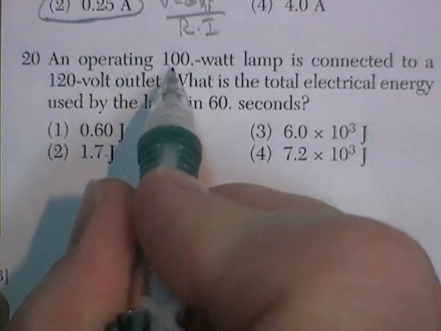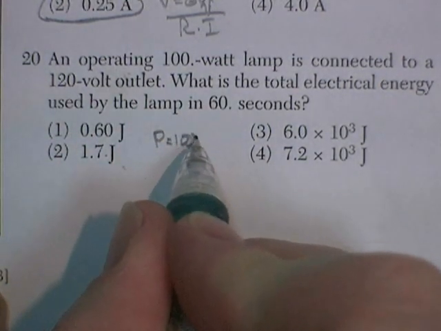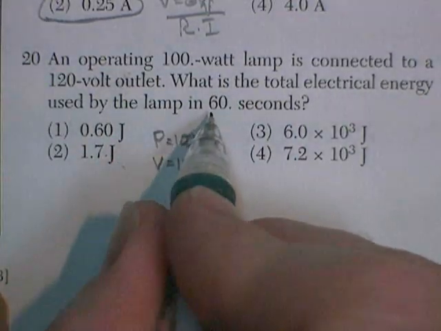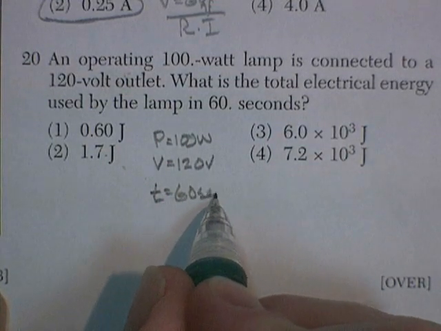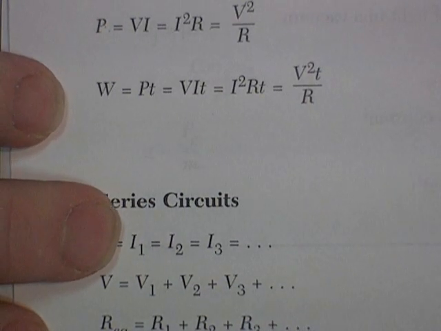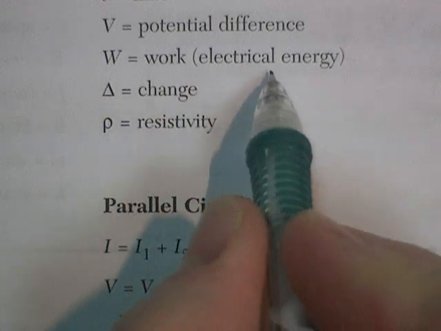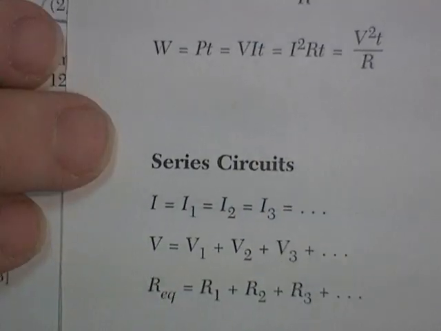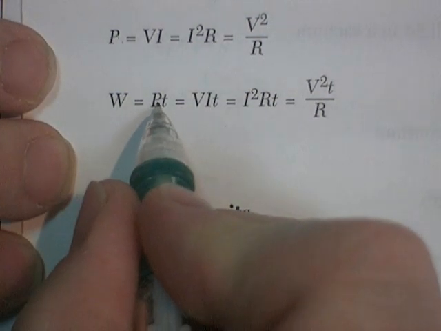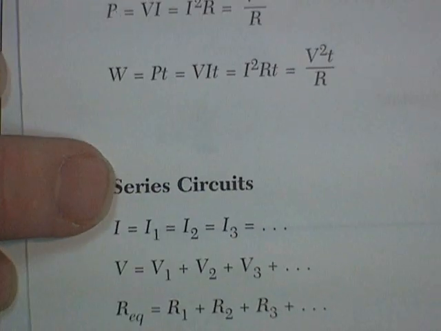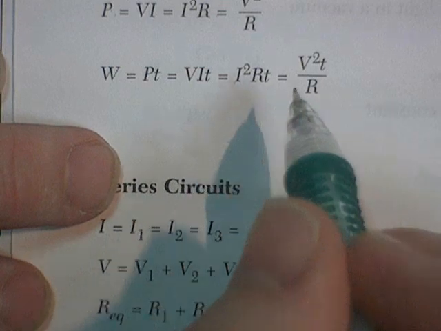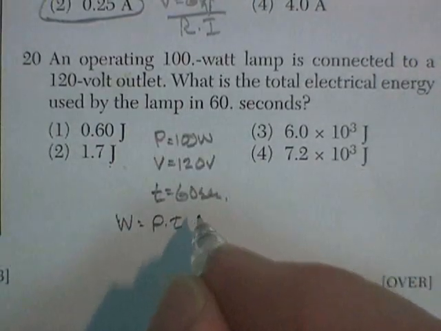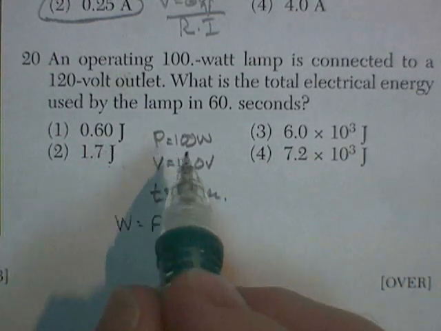Question 20. An operating 100-watt light bulb, so the power is 100 watts, is connected to a 120-volt outlet, standard household voltage. What's the total electrical energy used by the lamp in 60 seconds? Well, this is partially a vocabulary question. Work in electricity is also called electric energy. Energy is the ability to work in electricity. So you have several formulas for electric energy. One is power times time. Well, I have power. I have time. I'm going to use that one. I don't have current. I don't have resistance. I could find these things, but there's no need. Power times time. So electrical energy is power times time. 100 times 60 would be 6,000. And there is 6,000.